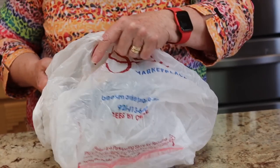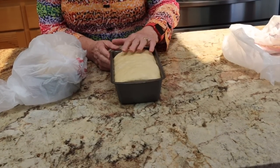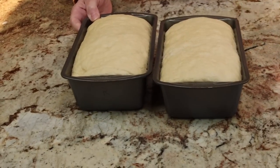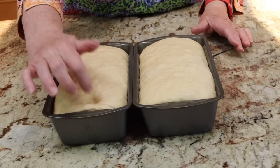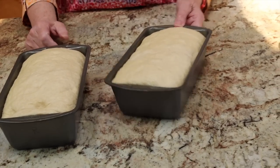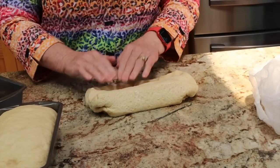Oh no, I've let my bread over-proof! This was hard to do deliberately, but look — the bread proofed and then started to sink down. If you look closely you can see all kinds of little air bubbles right under the surface, same on this one. Well, we haven't ruined the bread — we've just given ourselves about an extra hour to get it ready. If I tried to do the poke test it would almost deflate and not pop back.